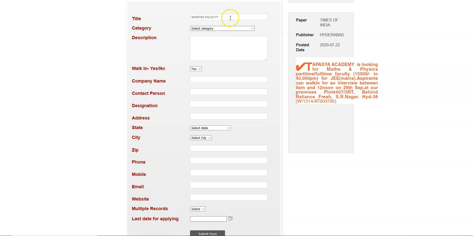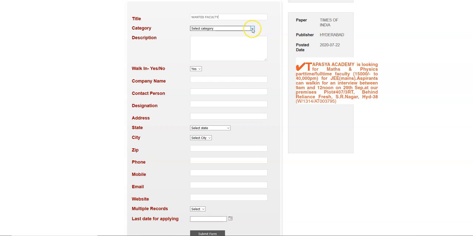The title you type should always be in caps, and you compulsorily have to ignore the special characters. In case your form has any short form, you have to use the same short form, just like they mentioned team leader as TL and assistant manager as assist. Like that, if any short form is mentioned, you have to use that same short form, but the title should always be in caps.